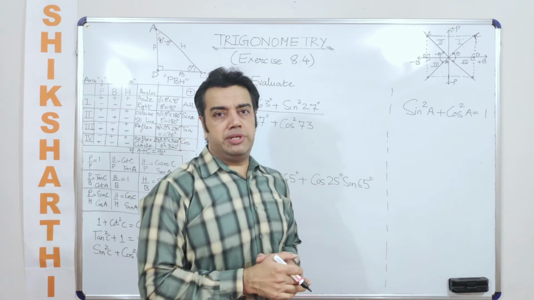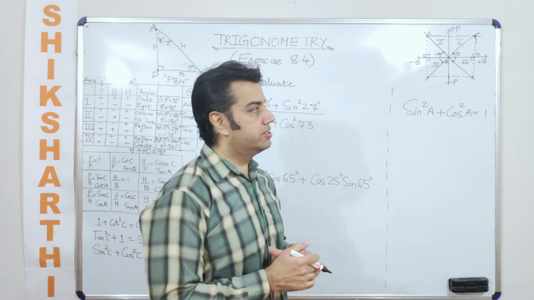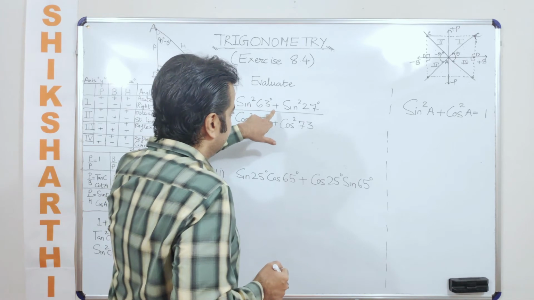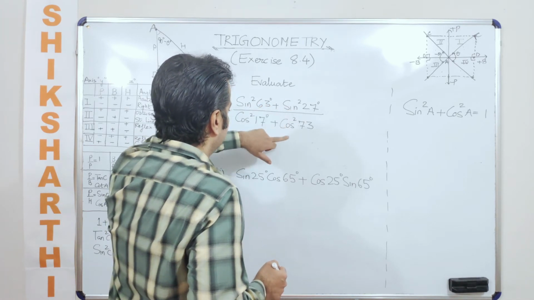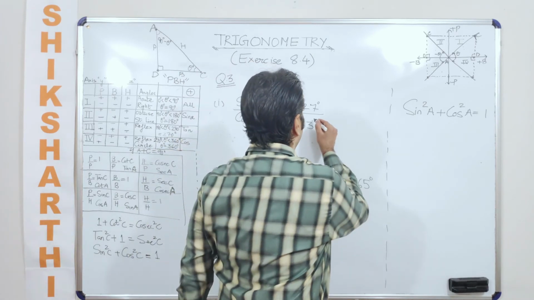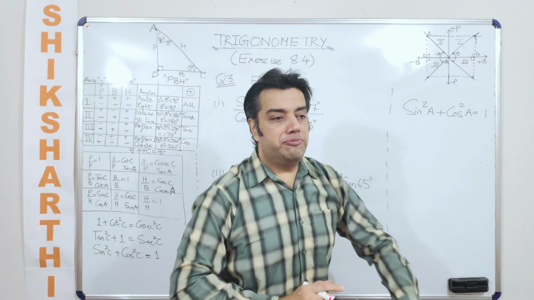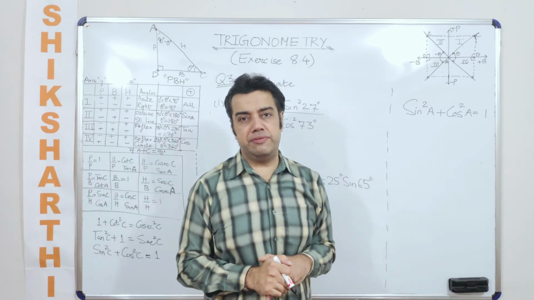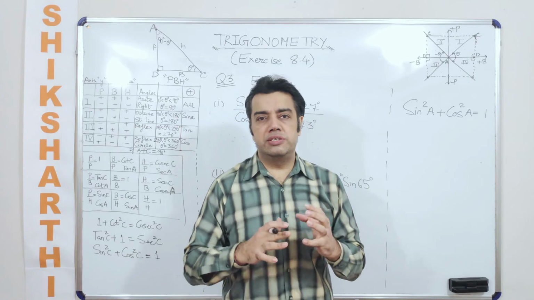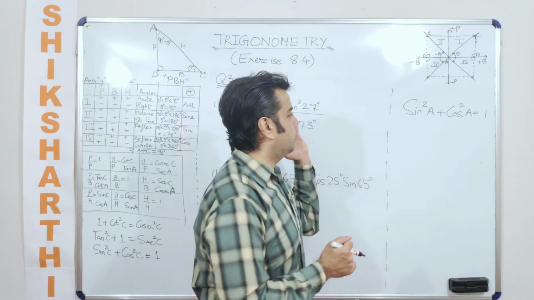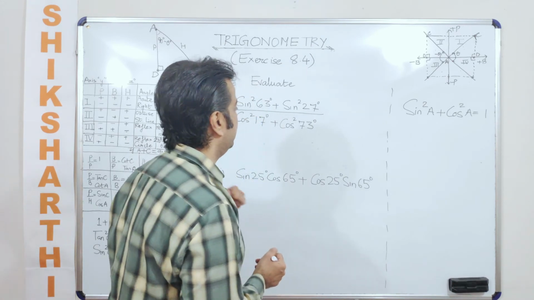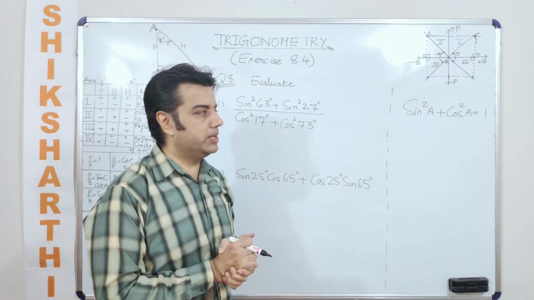So question number 3 has been divided into two subparts. The first subpart says what? Evaluate sine square 63 degrees plus sine square 27 degrees divided by cos square 17 degrees plus cos square 73 degrees. Now I'm reminded of my first video on interesting facts on trigonometry. So I hope now you'll be able to understand why those interesting facts were done to solve questions like these. Had you known those interesting facts, it becomes very easy for you to attempt such kind of questions.